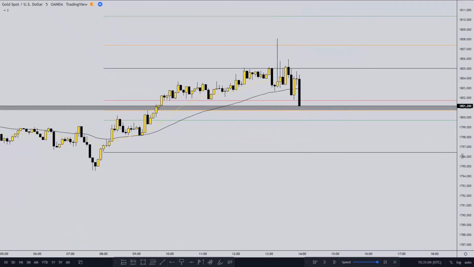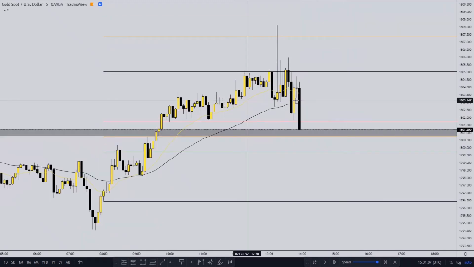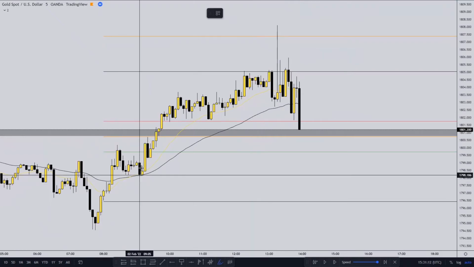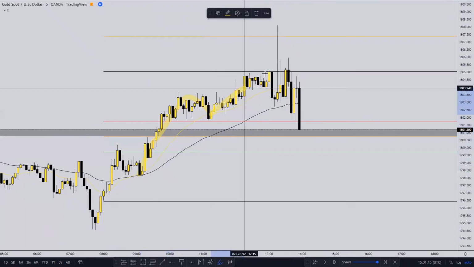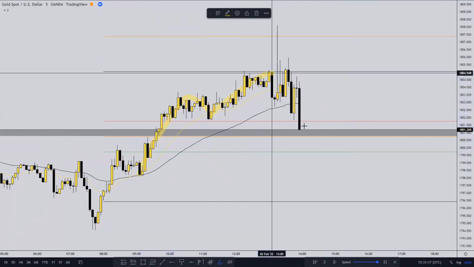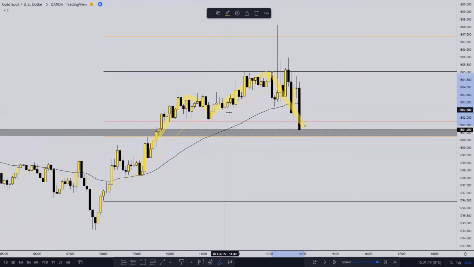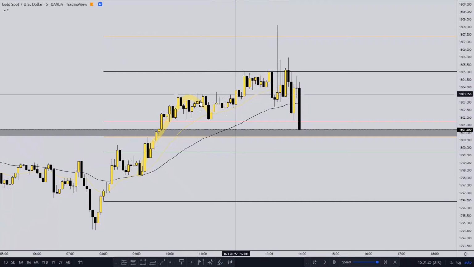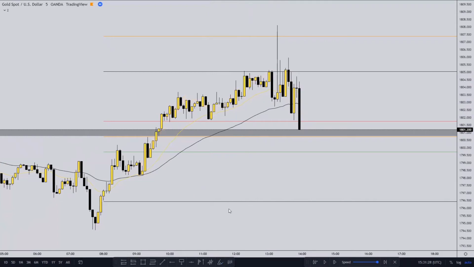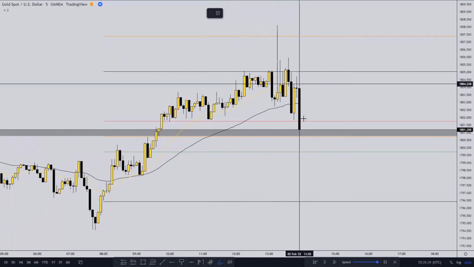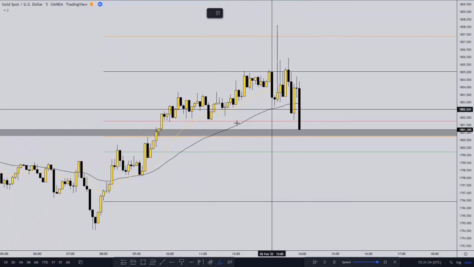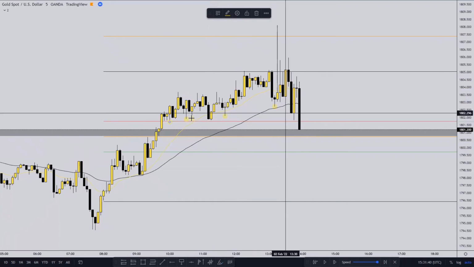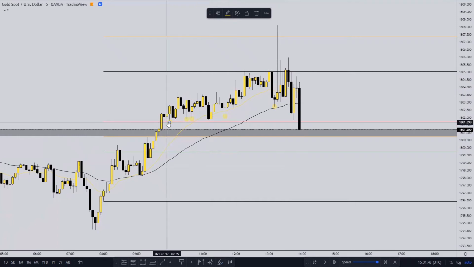So at this point, when I looked at the 5-minute, again I look back and focus on structure, and you can see that we're forming this higher high and higher low formation until we get to this point over here, and we see this level break. Once I saw this level break, this indicated to me that we could see some sort of liquidity grab, because you see how much volume is in this candle. Looking back, I could see that there are levels of liquidity sitting all along here, and price just took out all of these levels of liquidity.